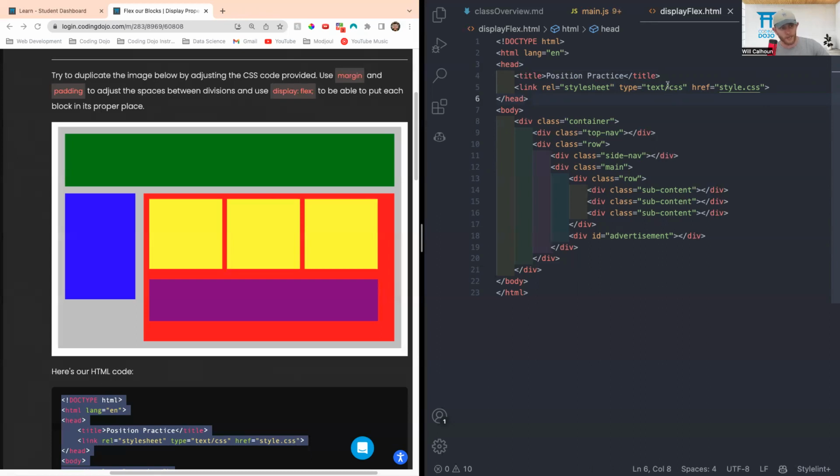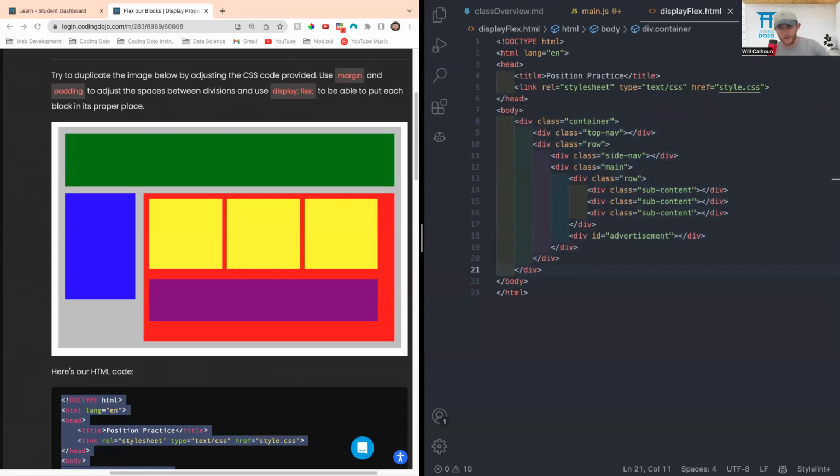You see that there's this type text/CSS. That is optional. You don't have to have that. We haven't had that through class, but that is just some optional code if you wanted to add some sort of data there. But really, the main things we want to talk about are this div and our body. Our body is our parent of everything that's within this.